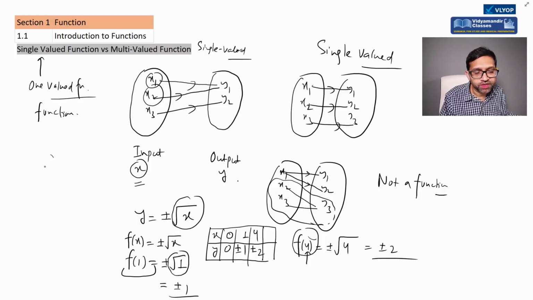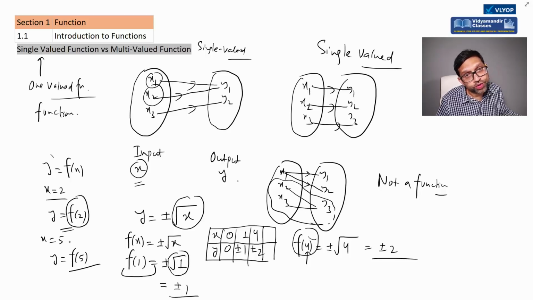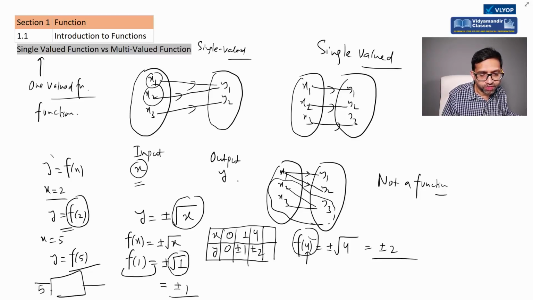So in a function y equals f(x), if I replace x equal to 2, then I say y equals f(2), the value at x equals 2. This means the value of the function at x equals 2, the output that will come out of the operator when I replace x equals 2. When I replace x equal to 5, I write y equals f(5), the value of the function at x equals 5. I replace input 5 in the function f, and what I get is f(5).